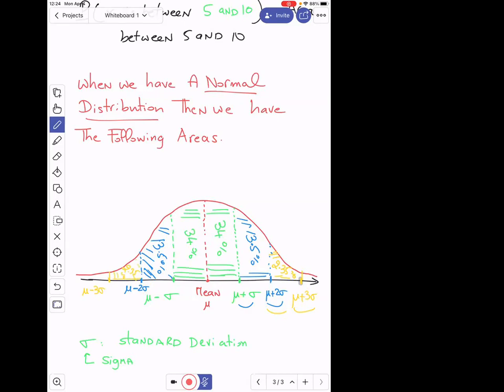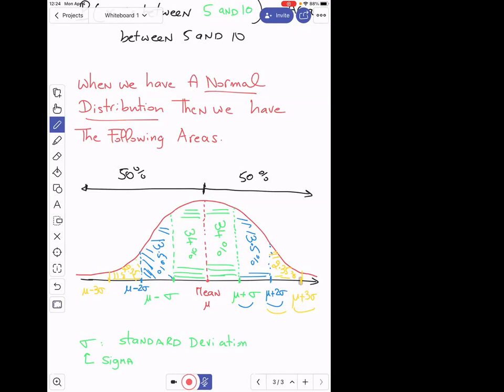So what we have to keep in mind, guys, is that this graph is symmetric about the mean. Which means that if you start from the mean and you go to the left, then the area to the left of the mean is 50%. Now, if you start from the mean and you go to the right, then the area to the right of the mean is also 50%. And of course, 50% plus 50% is 100%, and that's equal to 1. That's the area under the whole graph, right?